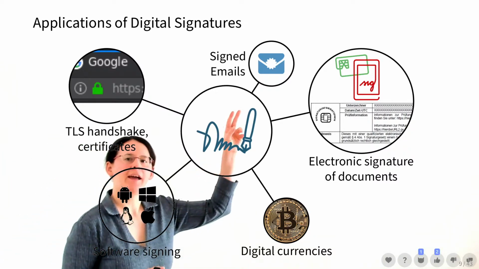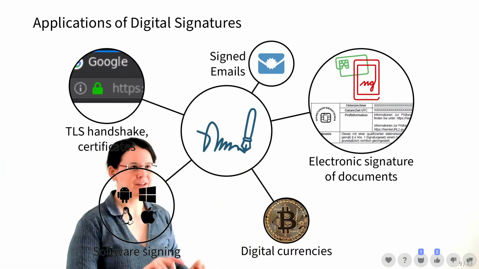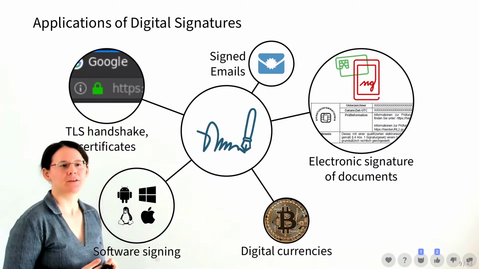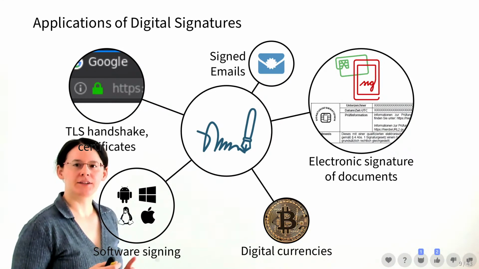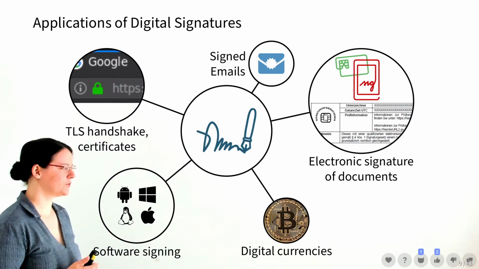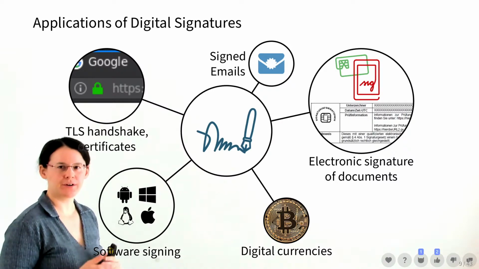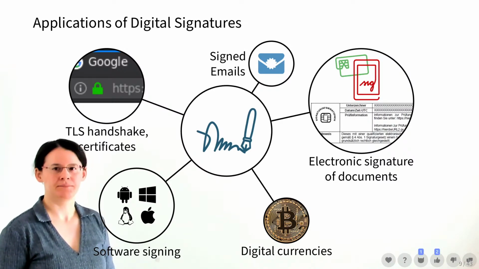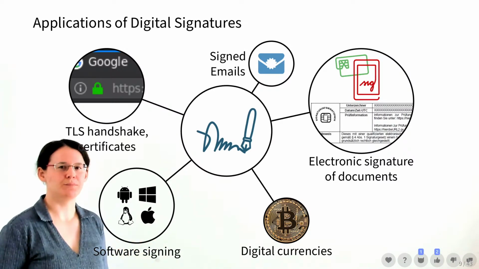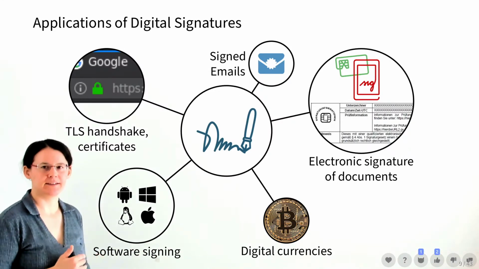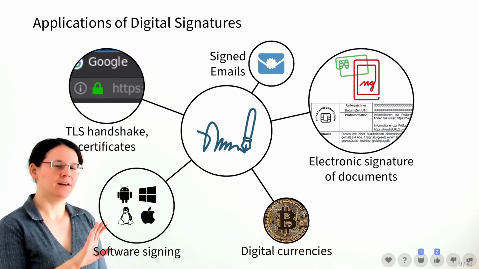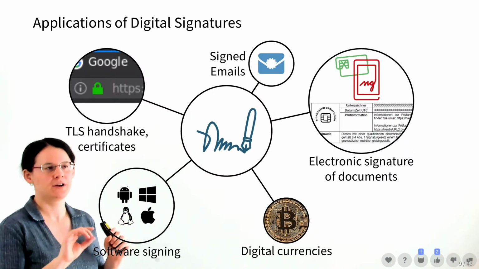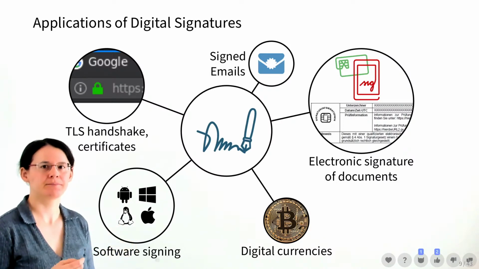You can also add a signature to your emails, and by that I don't mean typing your name under it, but actually adding a cryptographic signature. For example, we're using PGP. It's also done for software signing. So for example, software vendors sign their software to allow all the end users to verify the validity. This is a context where you could also use MACs, so it depends a bit on what the exact setting is. But if you download, for example, a Linux distribution, you very often have access not just to a hash value of the image, but also to a signature over the image.